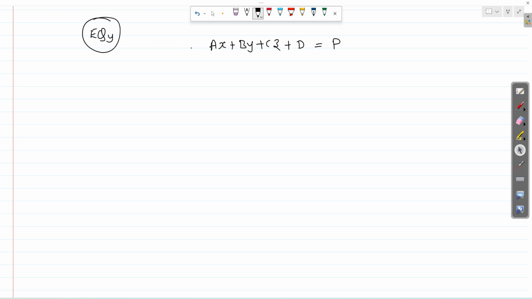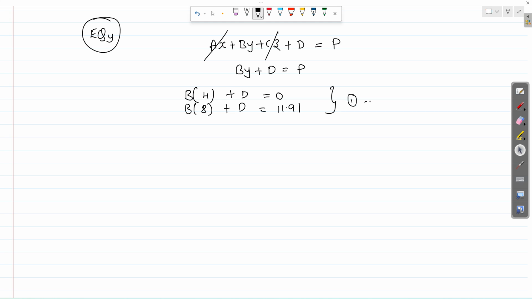Here pressure varies along Y direction, because of which A and C are 0. So the equation is BY plus D equals pressure. According to the conditions, when Y equals 4 meter, pressure is 0. Next, when Y equals 8 meter, pressure is 11.91. So solving 1 and 2.